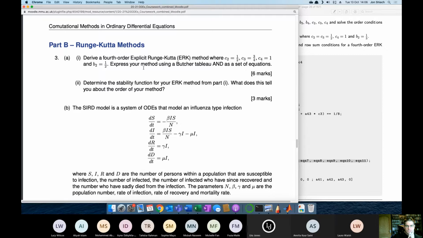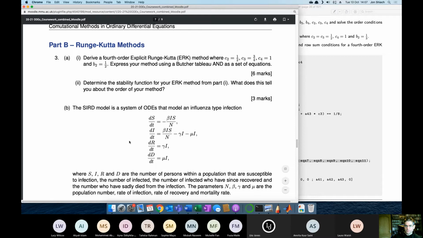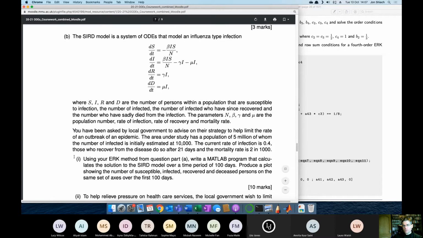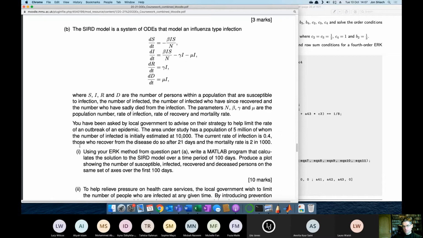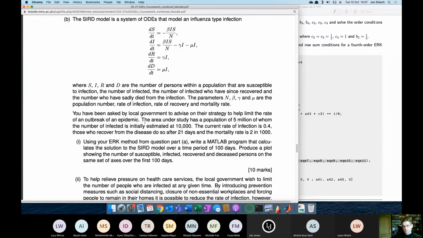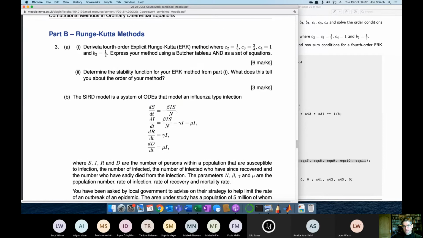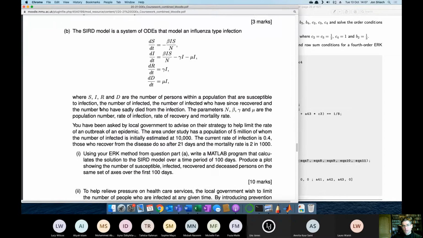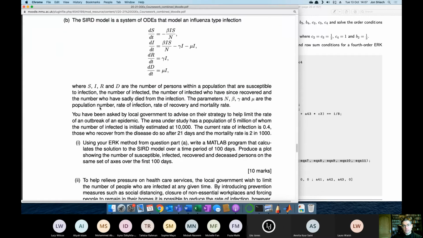Okay, so that seems to give people some problems. If you are still having problems with that, I would recommend you move on to part B with just any old 4th order explicit Runge-Kutta method, because you can do all of part B and A, and if you actually work out what A is, then there's only a little bit of code you have to change for part B. Okay, does that kind of make sense?